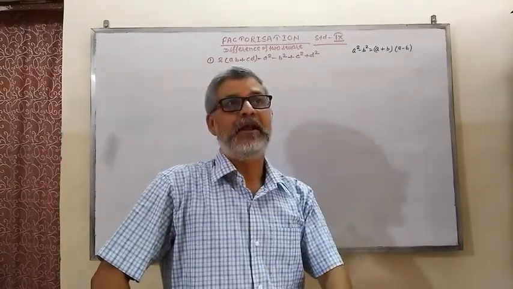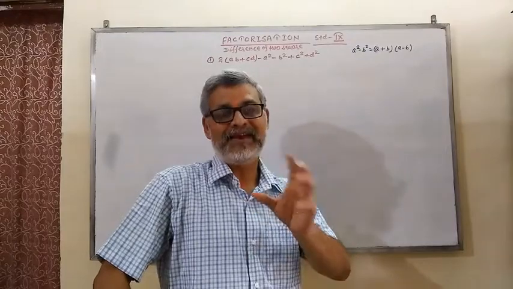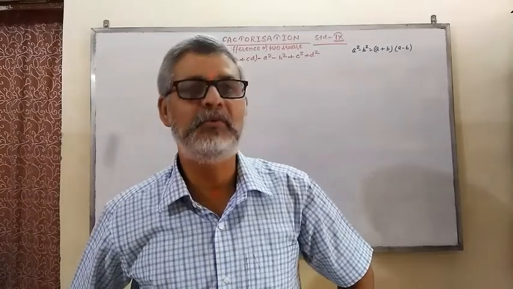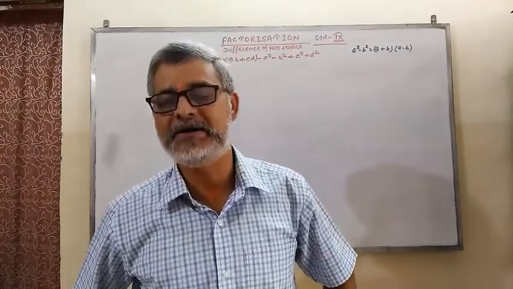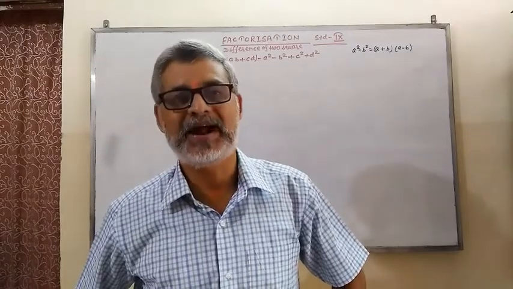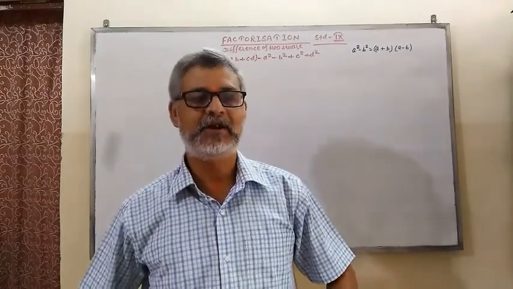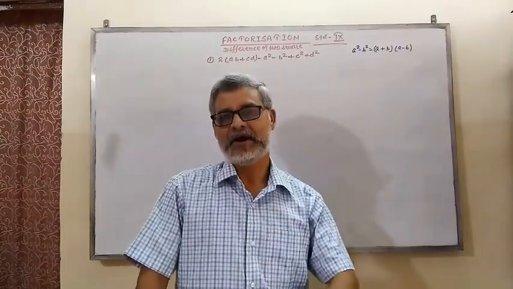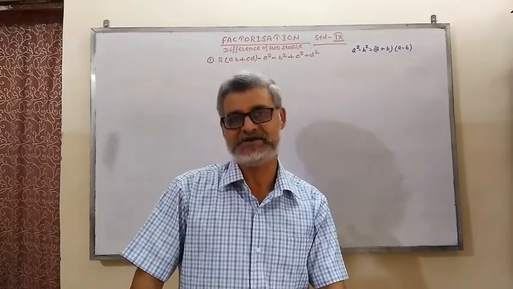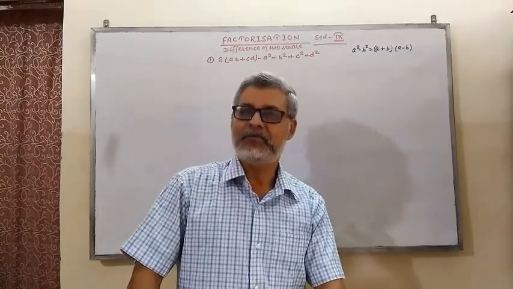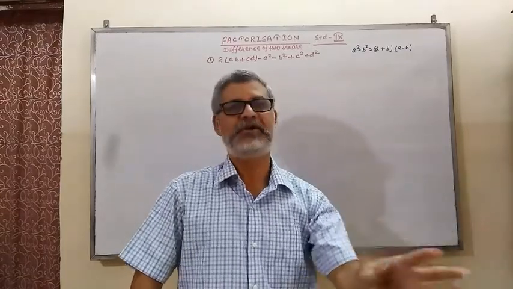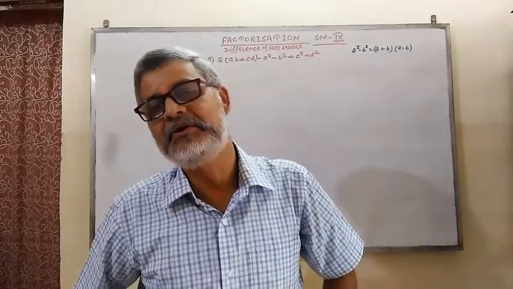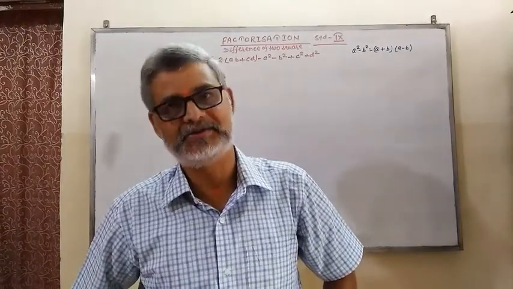But sometimes in a square minus b square, some tricky questions are given. The main thing in factorization is that the formula is only one, or maybe sometimes we use the identities. The more practice, the more confidence you will get. Try to observe the condition. Whatever the condition given, according to that we think about the factorization. There is no ready-made formula. Anyone cannot say, learn this and you can do factorization questions. No. For factorization, the only formula is more practice, more confidence.